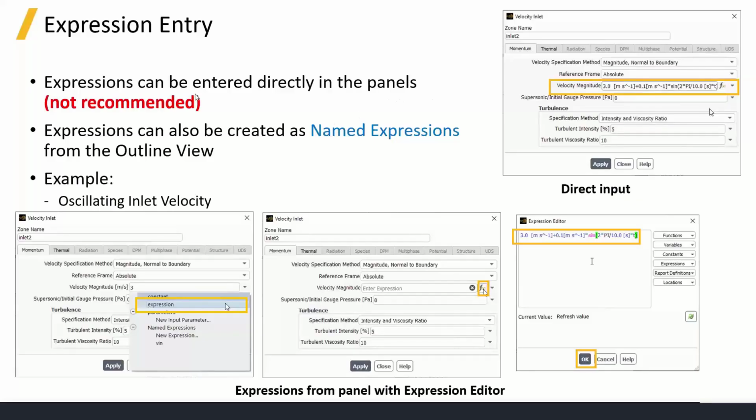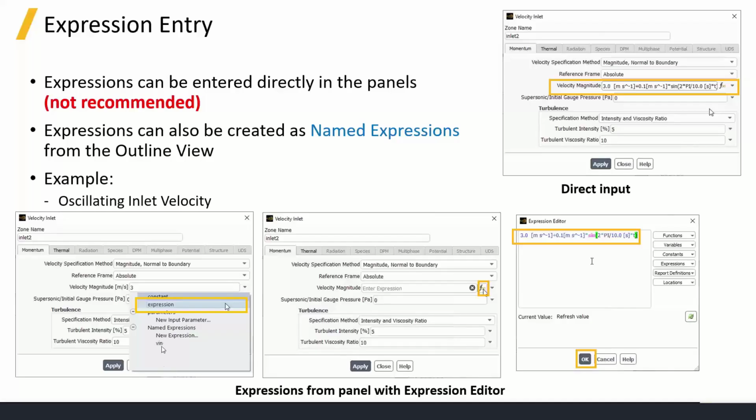So by far, I think the best way of using expressions is to use the expression editor. When you come to actually use an expression somewhere, so this velocity is going to be changed to an expression, you can put a new expression, but also any existing expression that reduces to the correct units will show up in the list.